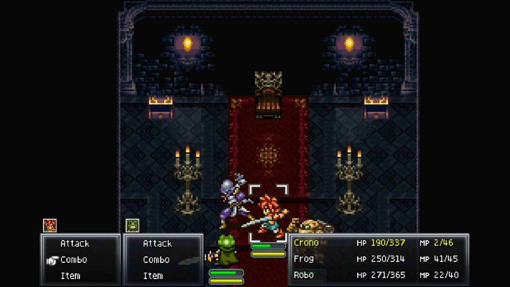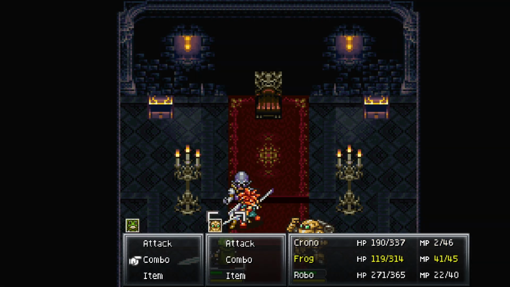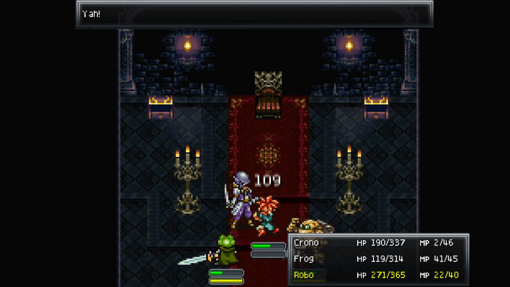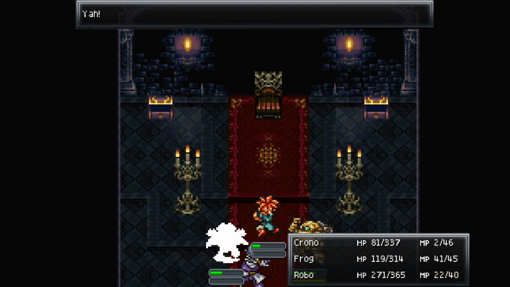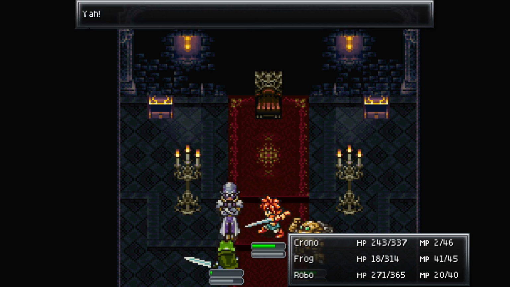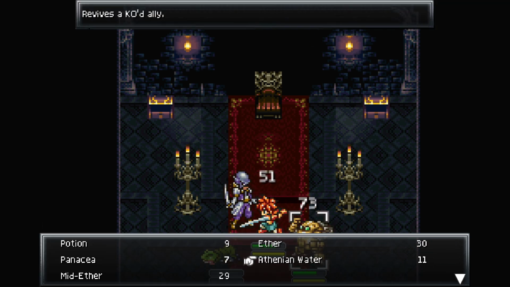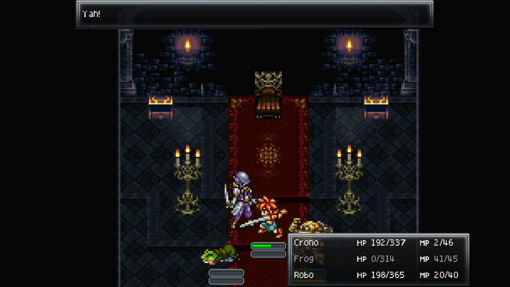Okay. Just keep attacking with the... Oh, I'm out of mana. Okay, well, no big deal. Let's just keep it going. Cure Beam. Back to Chrono again. Uh-oh. Getting close there. I'm going to have to get the frog to heal himself a little bit. No, I guess not. What we're going to do is just keep attacking, and then we'll use the water. There we go.